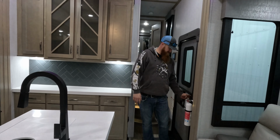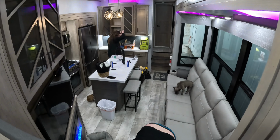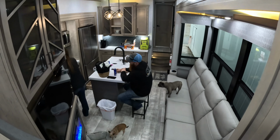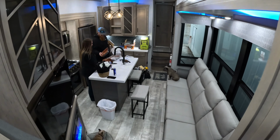As soon as we brought this beauty home, we could not wait to make it our own. We started by moving in some of our belongings right off the bat. It was a moment filled with anticipation and excitement as we realized that this is where so many countless memories were going to be made.